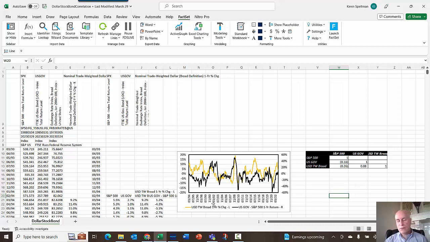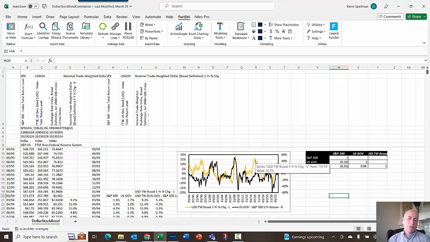In my particular case, I'm doing three securities relative to the other: the dollar being a security, and government bonds relative to the S&P 500, to show you kind of a long-short strategy related to the dollar. Now, I've talked to you before over time about what drives the dollar. When interest rates of the U.S. rise relative to the world, the dollar normally goes up.